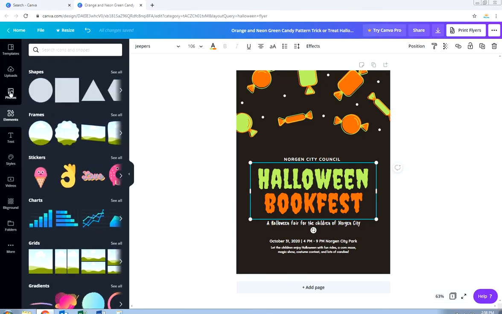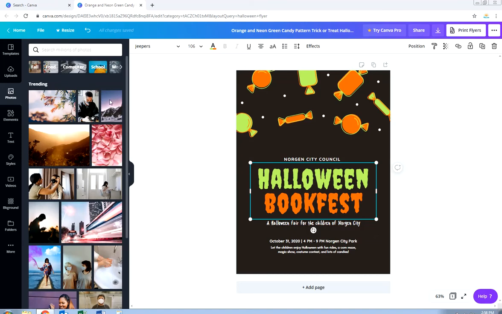The Photos tab allows you to insert photographs into your template. You may have noticed this earlier, but when you hover over an element, it will tell you whether the item is free to use, or for example, this second picture has a crown and the word pro. That means you have to be a premium member or you have to pay to use that item. I've always used the free account and I've never run into an issue with missing out on something.